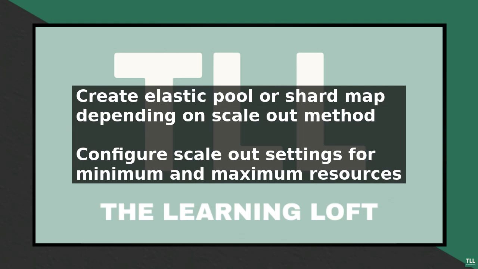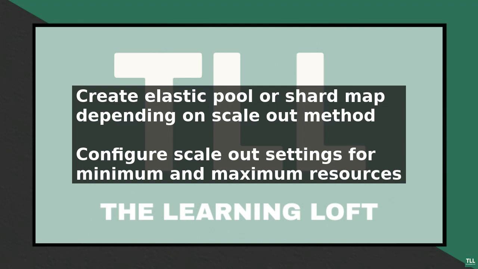Next, create an elastic pool or shard map, depending on the chosen scale-out method. An elastic pool is a collection of databases that share a set of resources, while a shard map is a logical representation of the data distribution across multiple databases. Use the Azure Portal or Azure SQL APIs to create and configure the elastic pool or shard map.